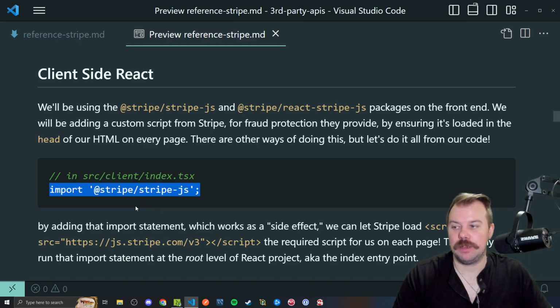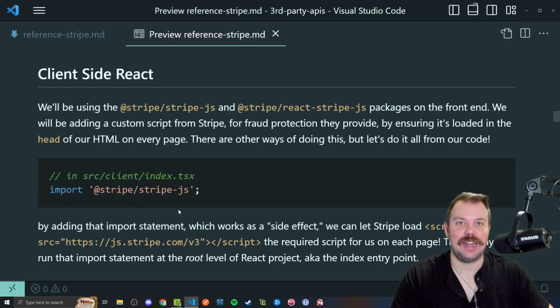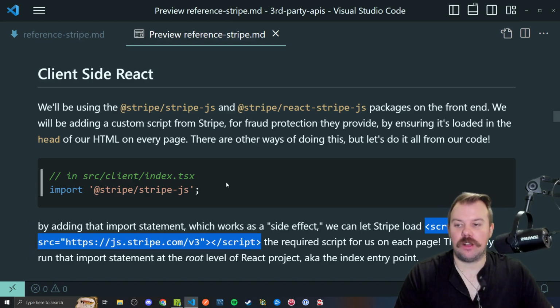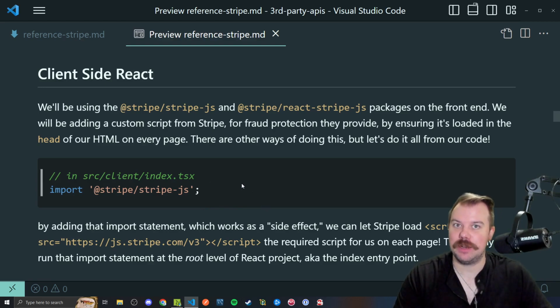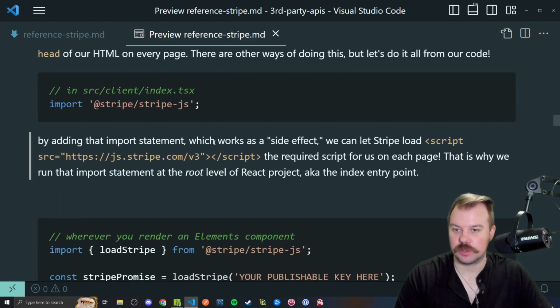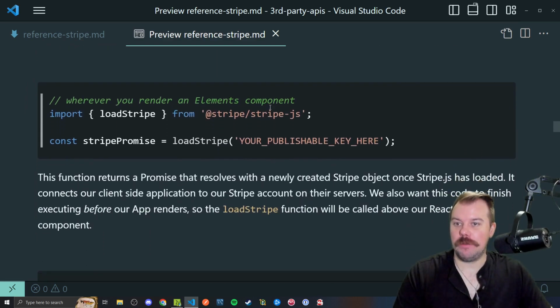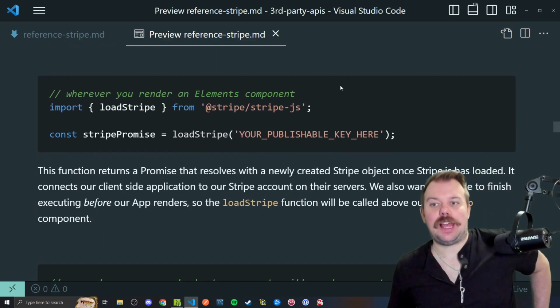Somewhere at the top of that file, that TSX file, you just have to write import this thing, and it will automatically add the appropriate script tag to the head of the HTML on our index.html page, and we are then good to go. So somewhere in the root level of our React project, we write this import statement, and you are set, folks. So from there, there's a couple things that have to still happen, right?